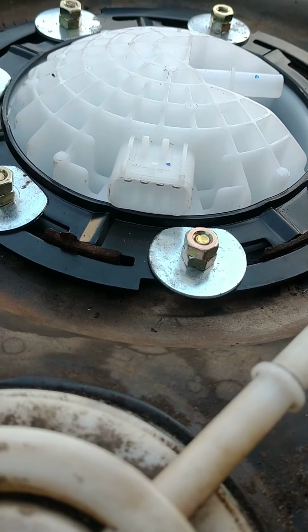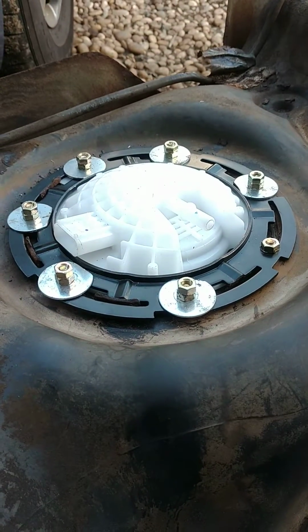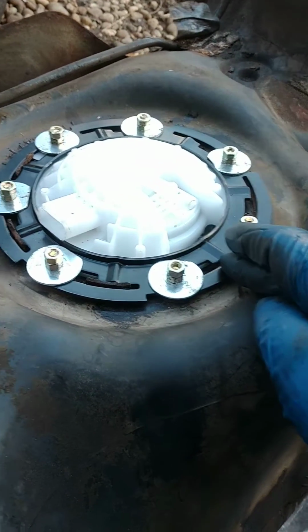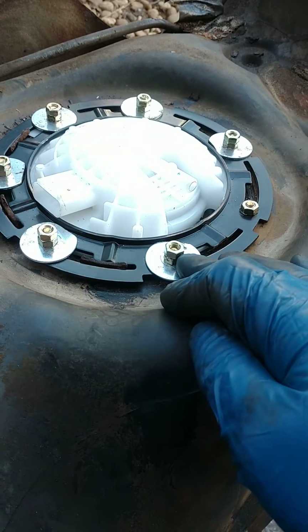But minor details for something that's such a huge rig job that actually came out pretty good and probably better than original. And worst case scenario, if he needs another tank, we get a tank. This is still available if we bent it up. But ultimately, it's not too bad.